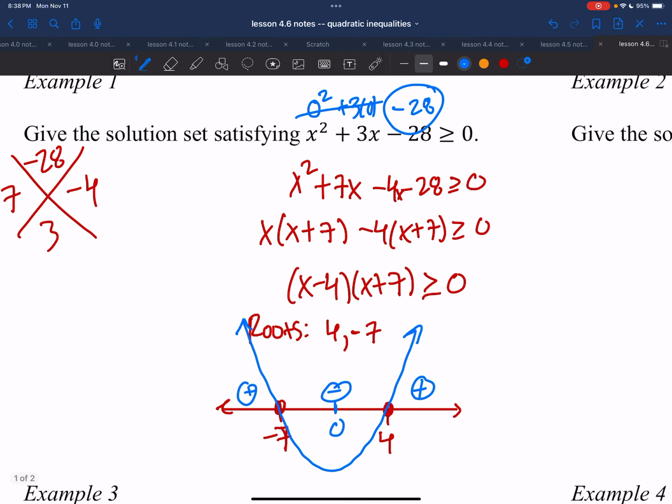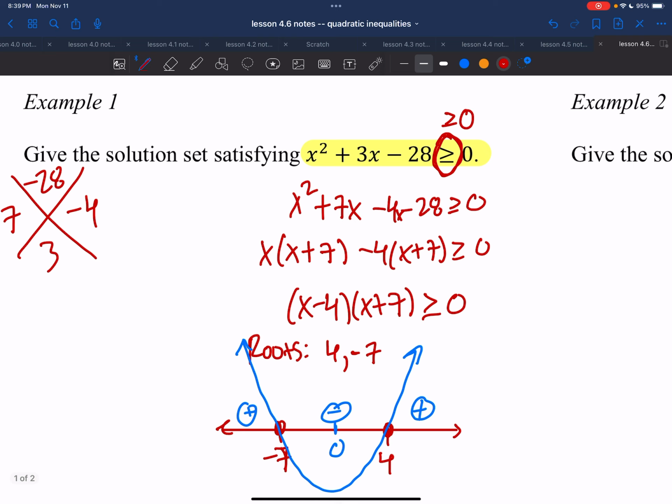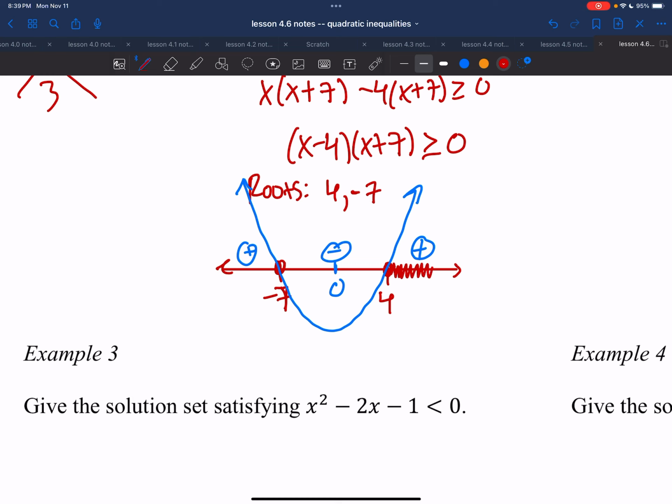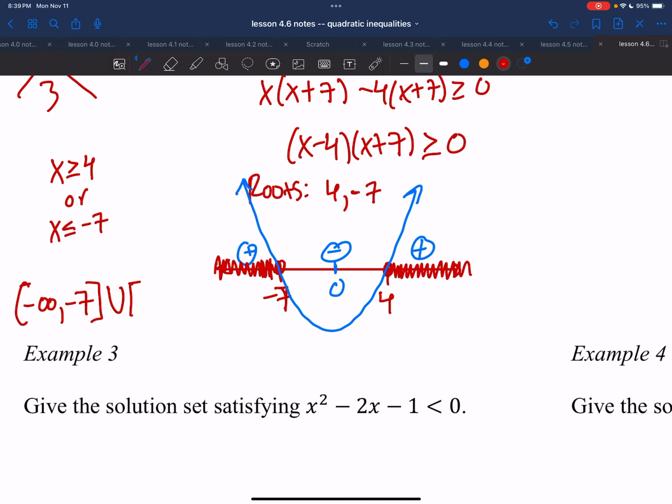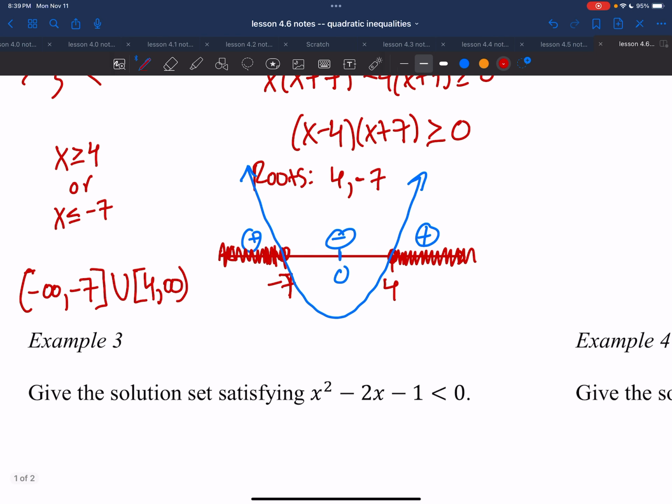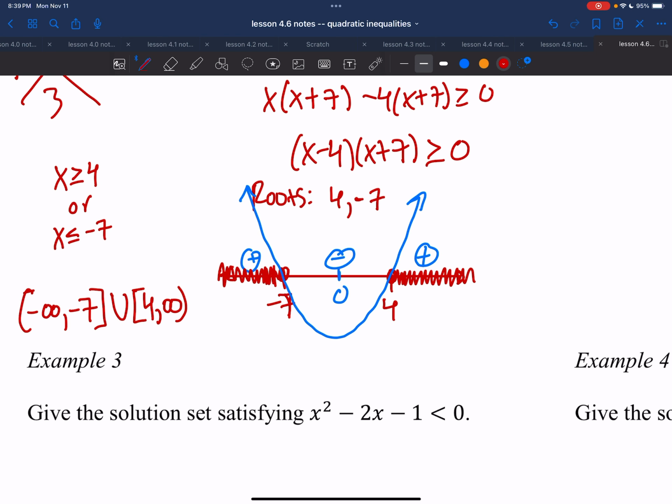And so now I just look at my inequality, right? Let me highlight this for you again, right there. And what you're looking at here is the greater than sign. You're saying it's greater than or equal to 0, and to be more than 0 means to be positive. So what that means is we're interested in the region where this parabola is positive. And you'll notice based off this picture, where it's positive is this region to the right of 4 and this region to the left of negative 7. Okay? So I could say as my final answer, x is more than or equal to 4, or it's less than or equal to negative 7. This is one way to write it. Another way to write it is negative infinity up to negative 7 inclusive unioned with 4 to infinity. Okay? And that is an alternative way. And that's it. Yeah? We've done it.